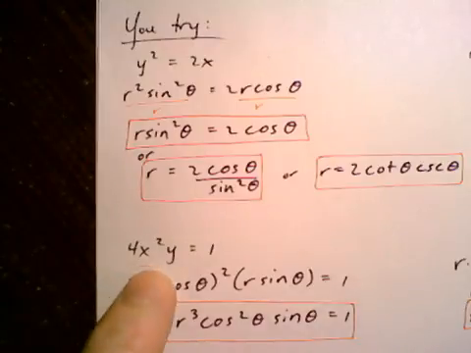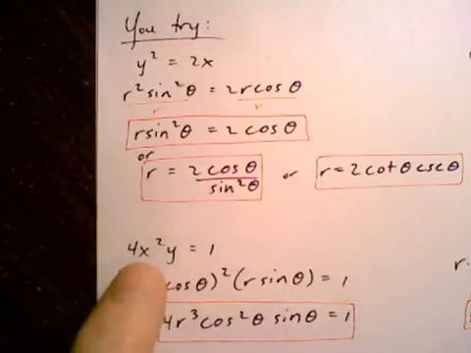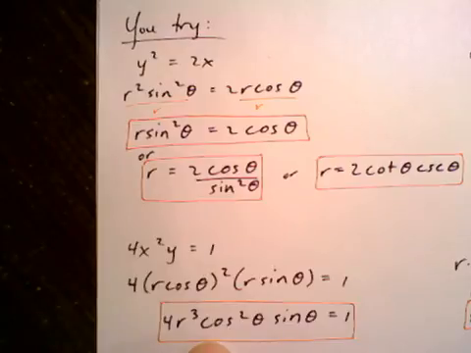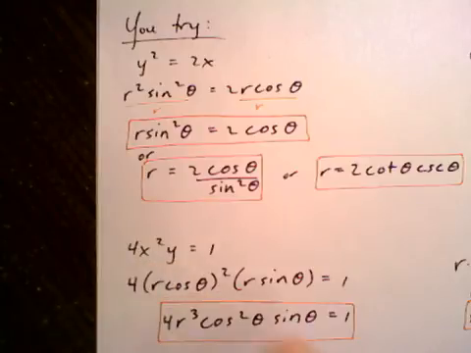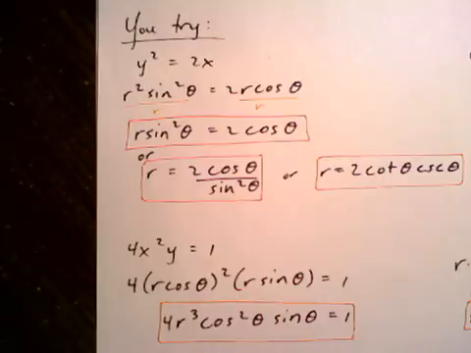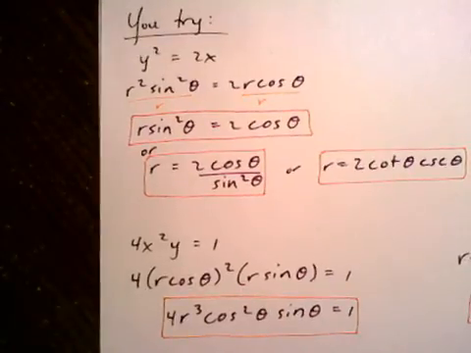And then the second problem I had you try from converting from rectangular to polar is this guy here. Every time for the x I replaced it with r cosine, for the y r sine, and then we get this. I just left it alone. That's fine. Nothing that is obviously something we can simplify.